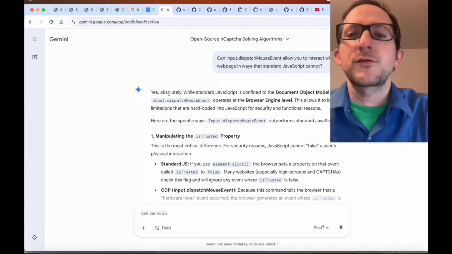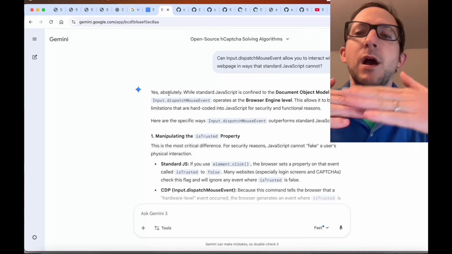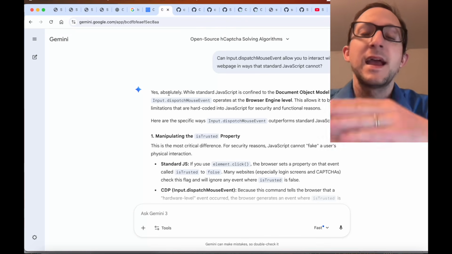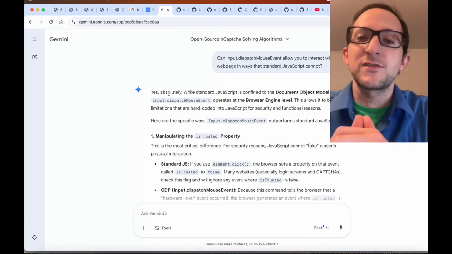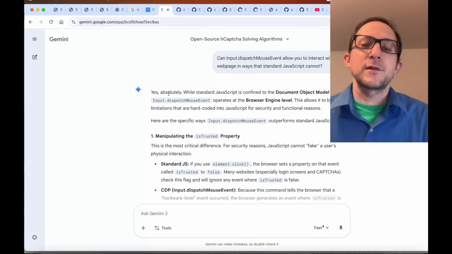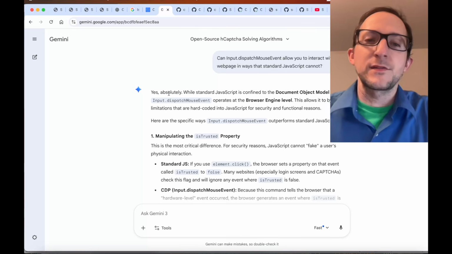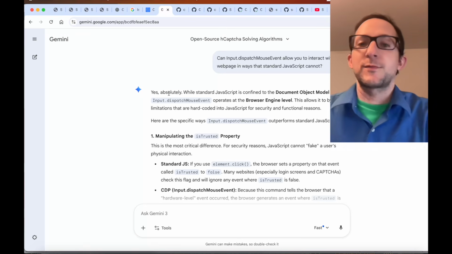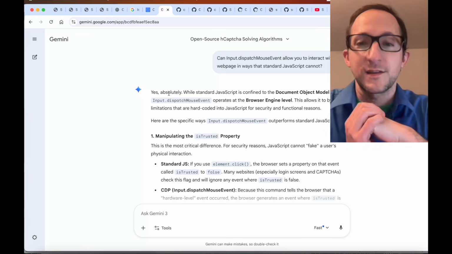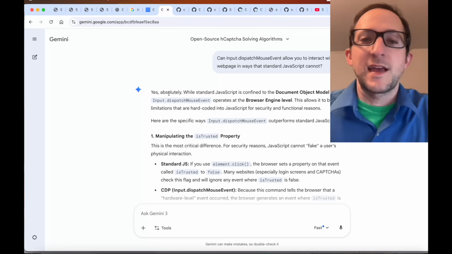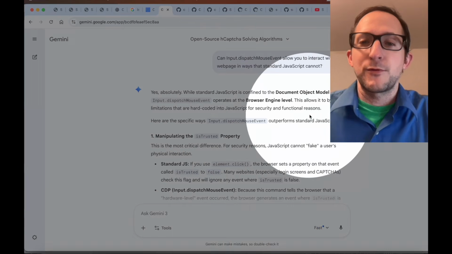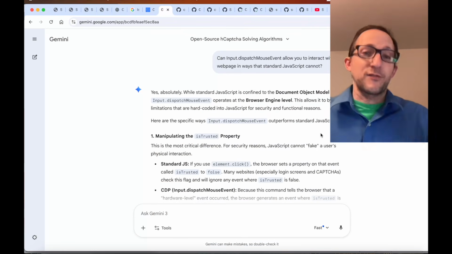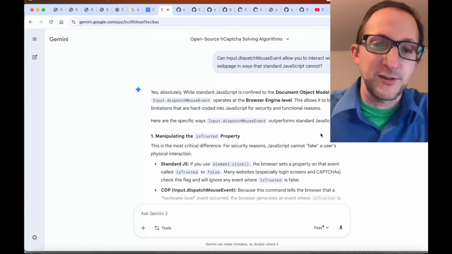While standard JavaScript is confined to the document object model, the DOM, Input.dispatchMouseEvent operates at the browser engine level. This allows it to bypass limitations that are hard-coded into JavaScript for security and functional reasons. So here's ways that Input.dispatchMouseEvent outperforms standard JavaScript, and this is going to be the key to bypassing hCaptcha.